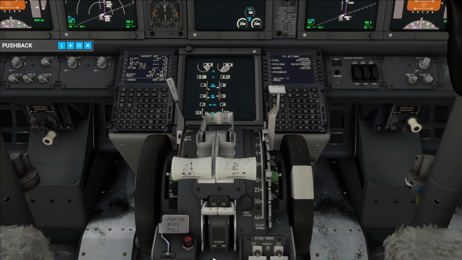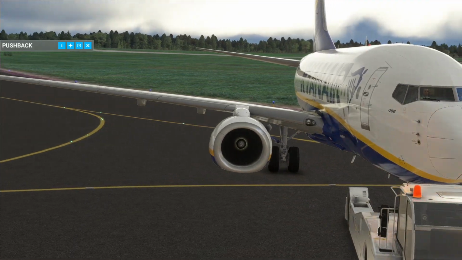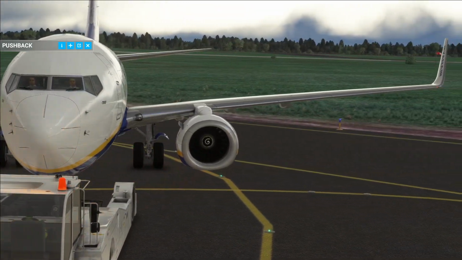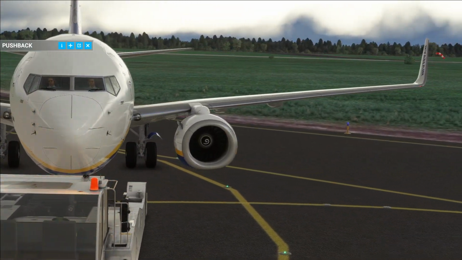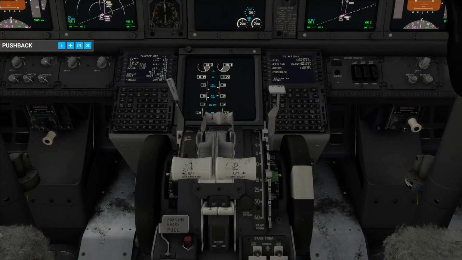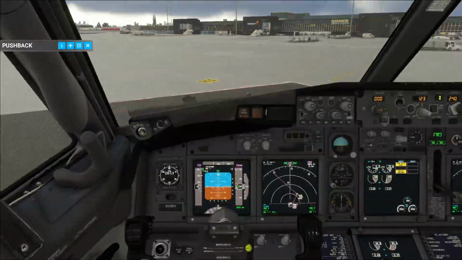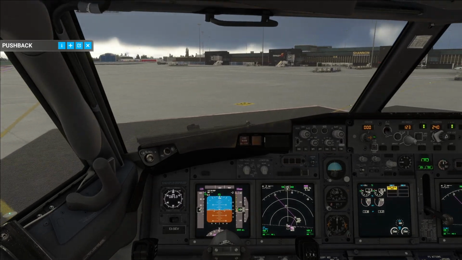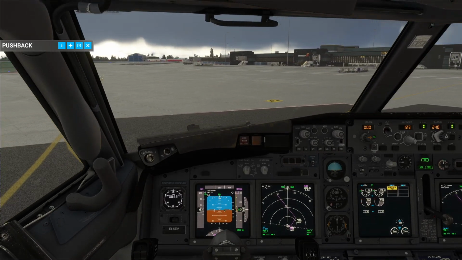And 25, in goes the fuel. Have a look at the left engine. You can see now that is also starting. Amazing.